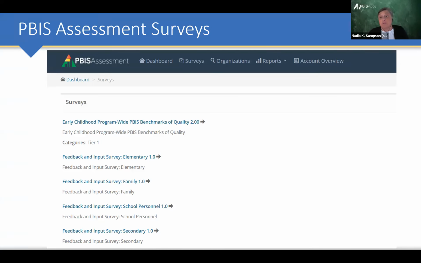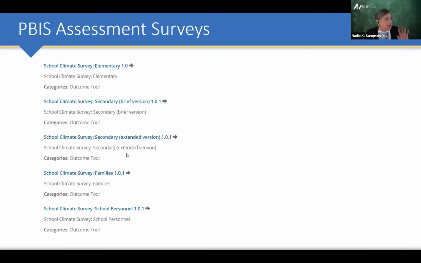They can give you feedback and say, here's what would help. Here's what I'd love for you to do differently. This is what's working. This is what I don't understand. And you get some qualitative as well as quantitative data in that. So I'm just giving you examples. Those are just a couple of examples. There's also a school climate survey where you get information and data from your stakeholders.